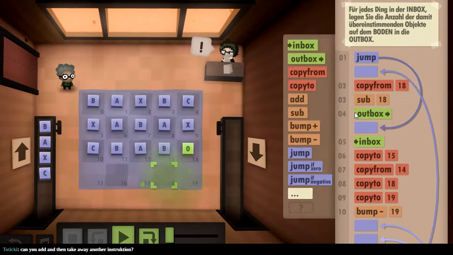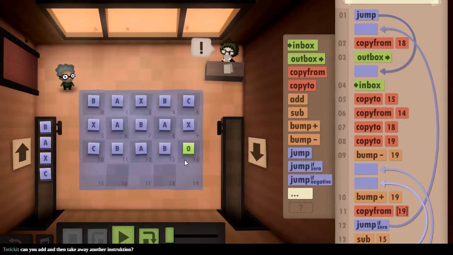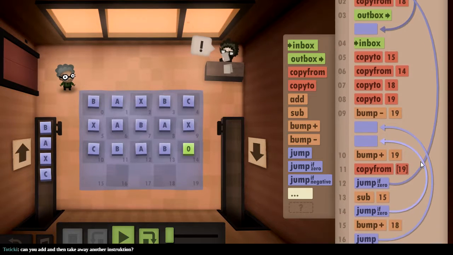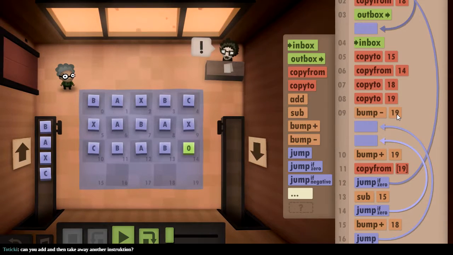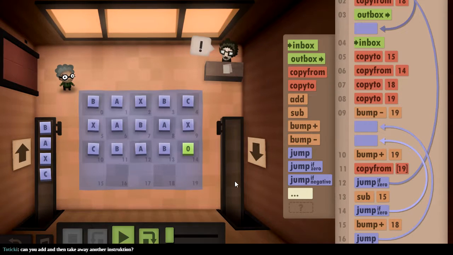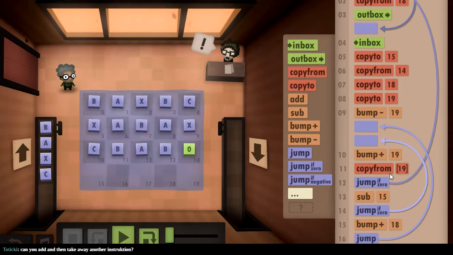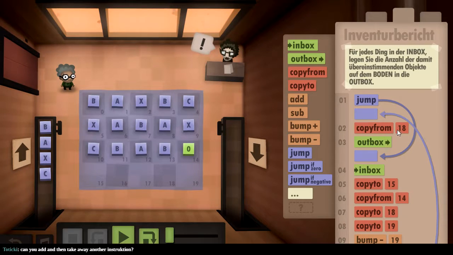Oh, I see. So this is how we subtract. I get it. So now 18 is going to be the number of matches, not the number of non-matches. And doing it that way, I had to add an instruction here, which just sets this value up to be negative 1, so that when we increment it the first time, we get back to 0. And then we read from there and have all our normal stuff. And then we print out the number of matches instead of the number of total minus the number of non-matches.